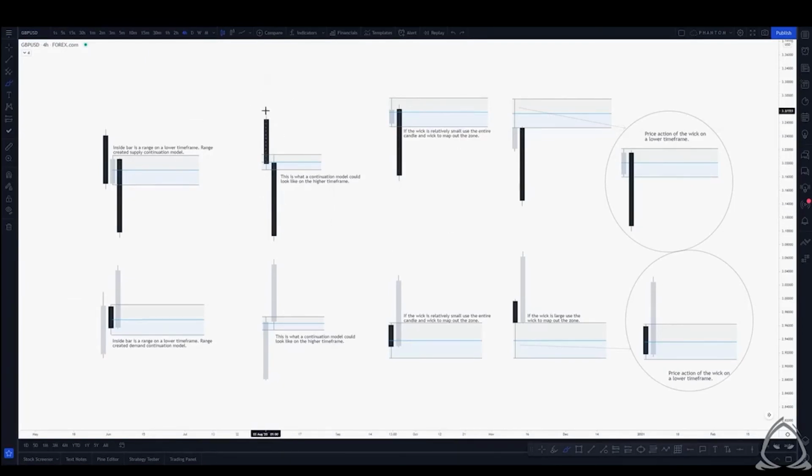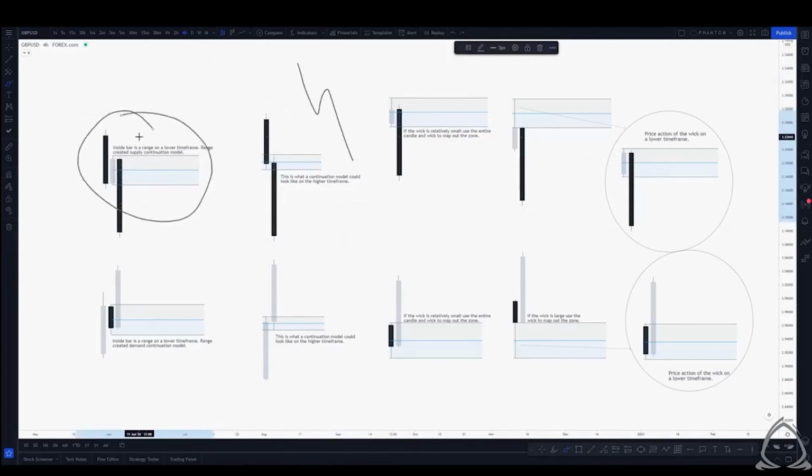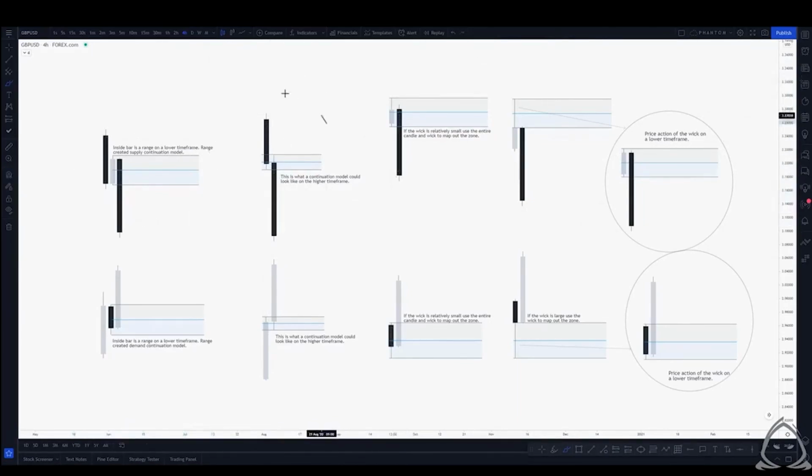And in this case, what we have is price moving to the downside. We have a lower wick, an upper wick on the next candle, and then another move to the downside. And what this is conveying is basically this type of phenomenon, or even this type of phenomenon on a higher time frame. So what we can see is that this is potentially this on a higher time frame, and what we're seeing from a price action perspective is, again, a continuation model, that pivot supply being created, or even potentially on a lower time frame, a range being created that we can use as a supply zone.